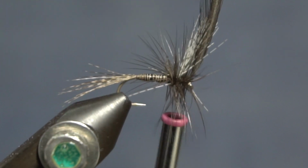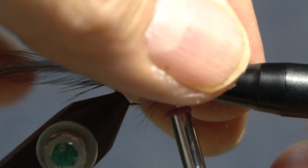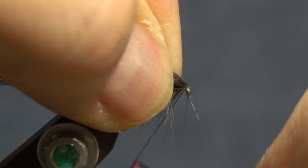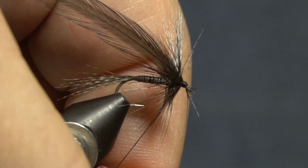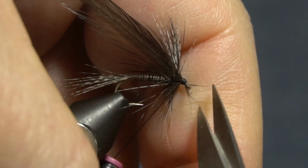Now I'm going to take my pushing device. It's actually just a pin that I can push back, get all of those fibers away from the eye of the hook, and wrap that in. Yeah, it looks like I've got quite a bit of cleanup that I need to do here. Do this without clipping out my thread.